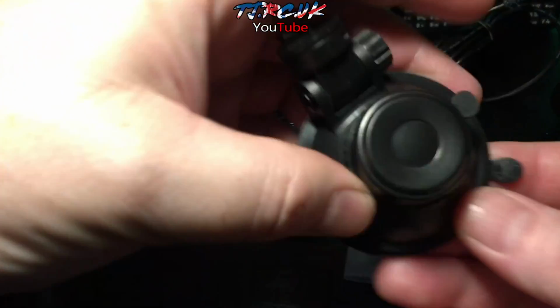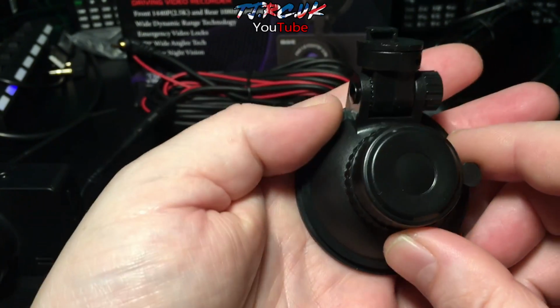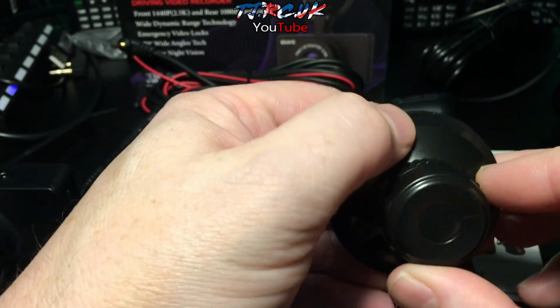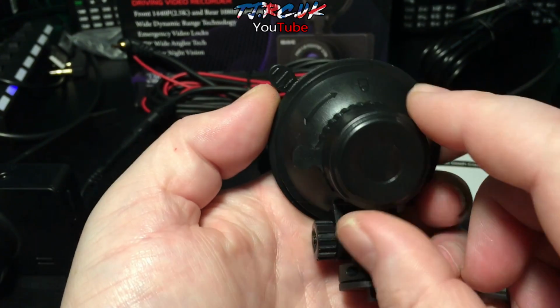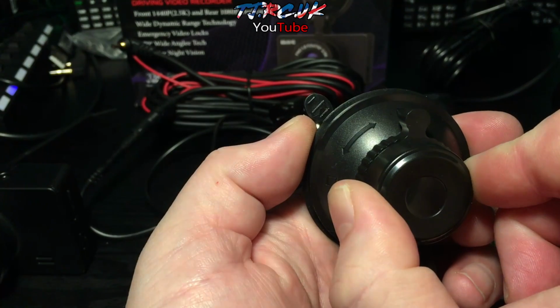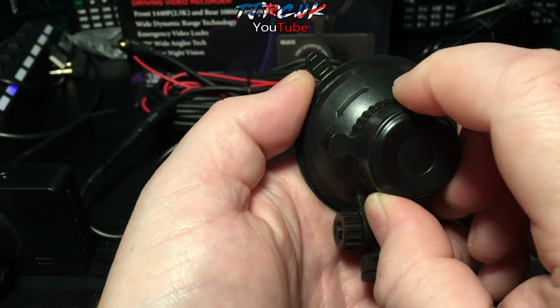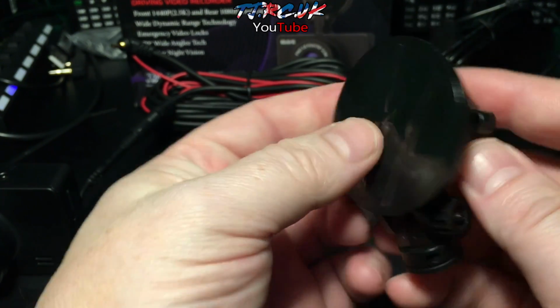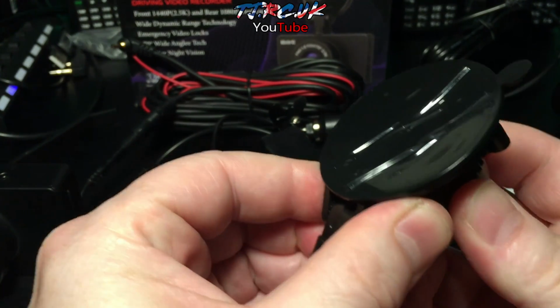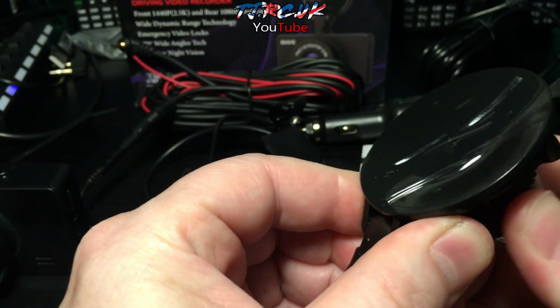So to use the suction mount is very straightforward. You can see you've got an unlock and a lock. Once you've got it attached to the screen, just rotate this to the lock position, and then to remove it you rotate it back. If you watch it, you'll see the movement.